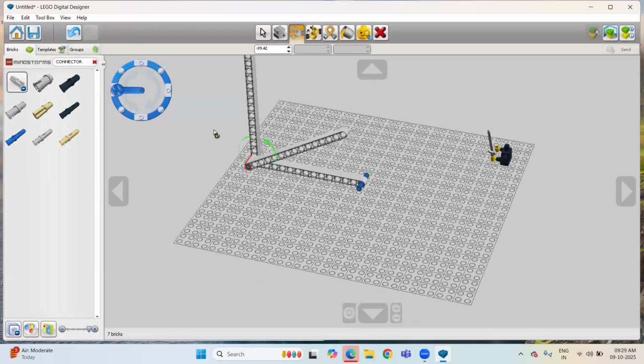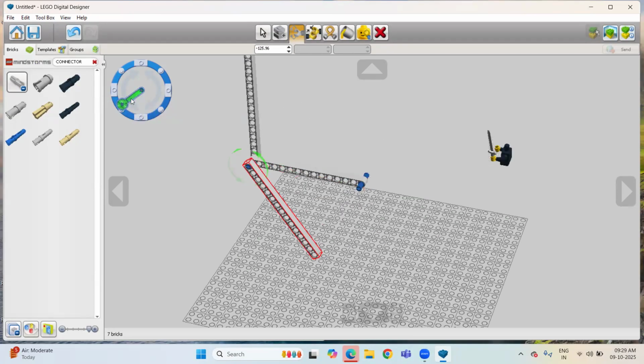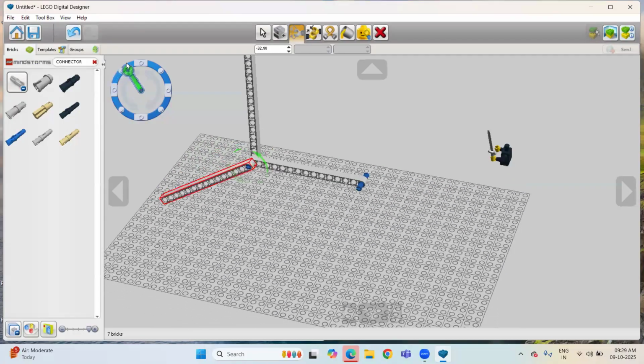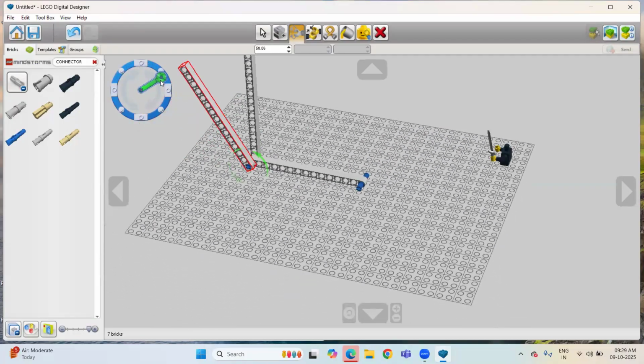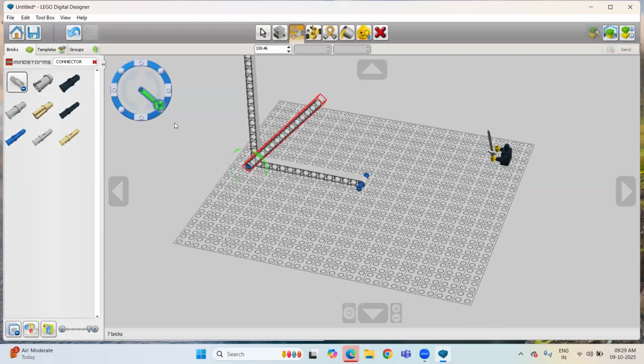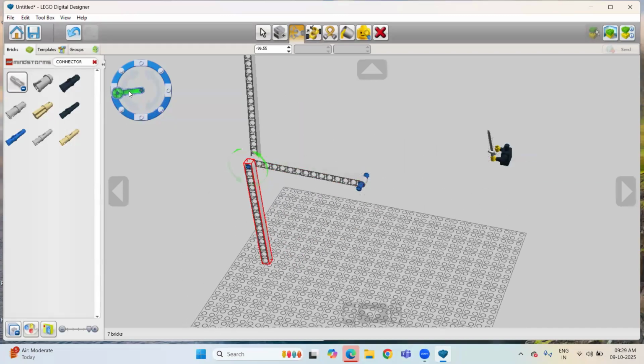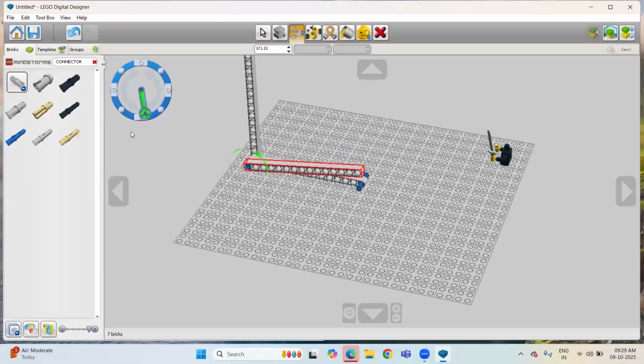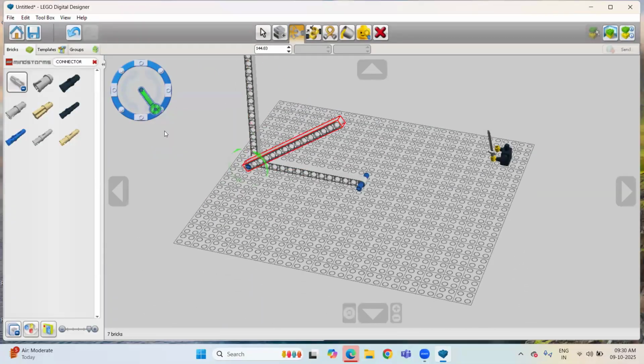Okay, but we need to apply it on a single brick, not both. Otherwise, it will move both parts together. Now you can see, you can rotate completely. Just like we give movement to a normal physical part with our hand, the same it provides in virtual mode through the hinge tool.